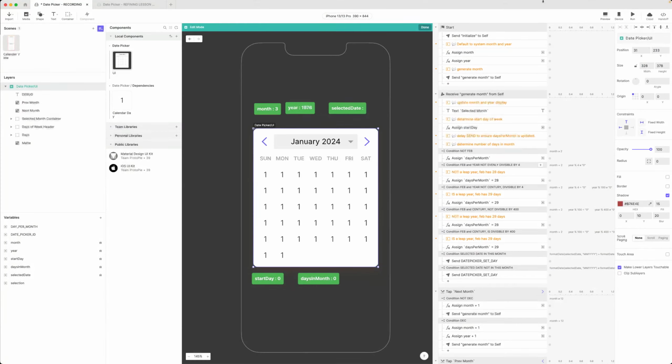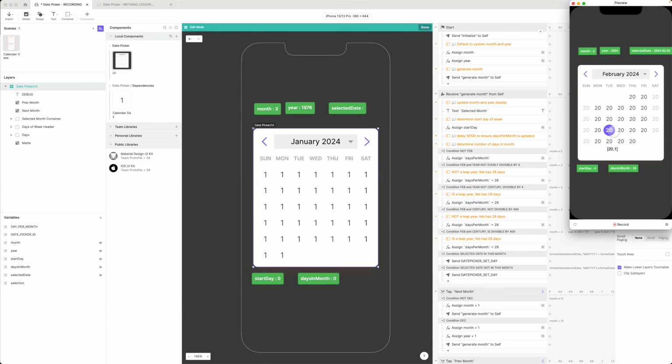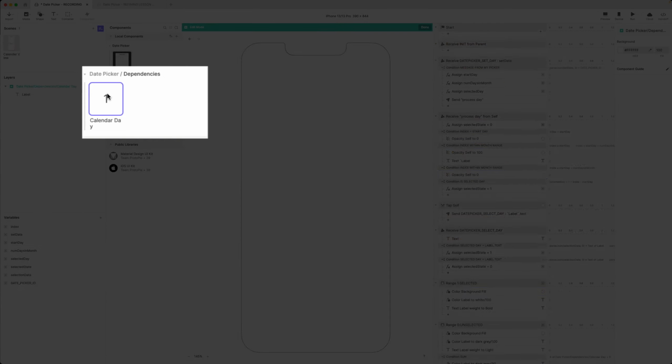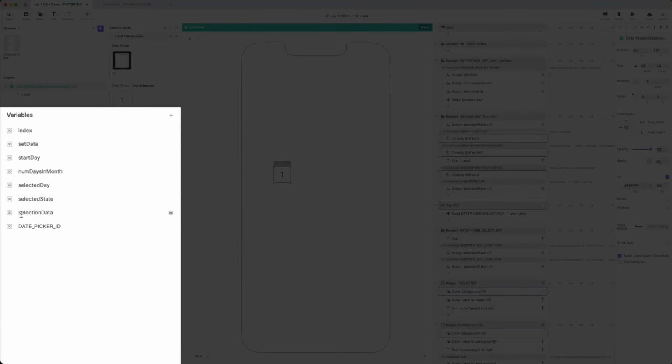And I'll go back here and let's just check it. And now we should see everything changes to 20. If I click it again, there we go. Now it is going purple. I don't know why ProtoPie does this. Sometimes you need to deal with this where you haven't really done anything wrong, but for whatever reason, it doesn't like it. So let that be a lesson. Try to name your variables appropriately when you first create them, as opposed to changing them later, because if you change them later, sometimes things like this can happen.